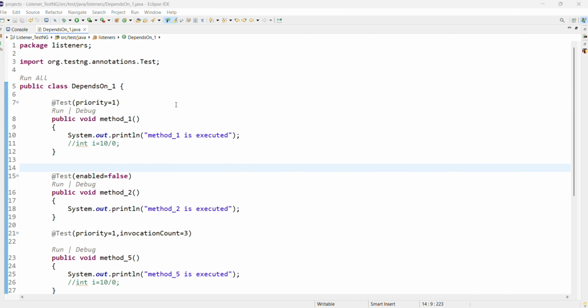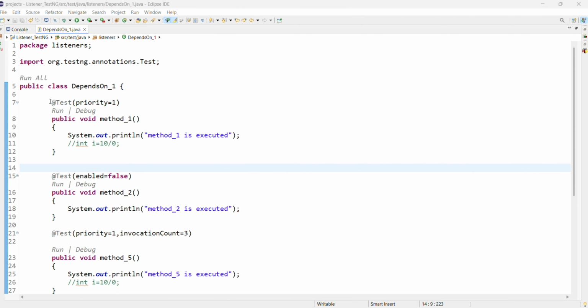TestNG is also a very important topic in any automation testing interview if you ever work on that. So these are the points which can be asked, whichever I will discuss today. So please listen to this attentively and also practice it. Okay, so let's start.